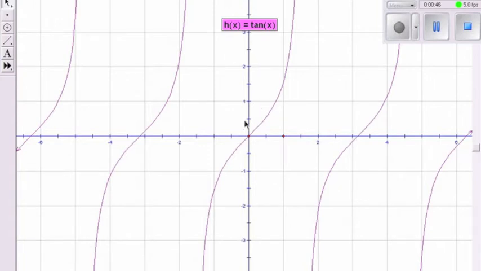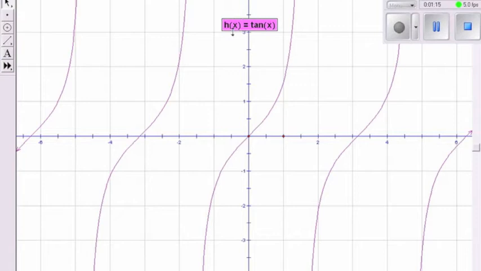First of all, we can see right here that tangent goes through 0, it goes through pi, and it goes through 2 pi. If you go to the other side, we see it just goes through the negatives of the same thing. So tangent has an x-intercept of all the whole numbered pi's. So 0, 1, 2, -1, -2, all those pi's, tangent will go through the x-axis at those points. Now let's talk about period.